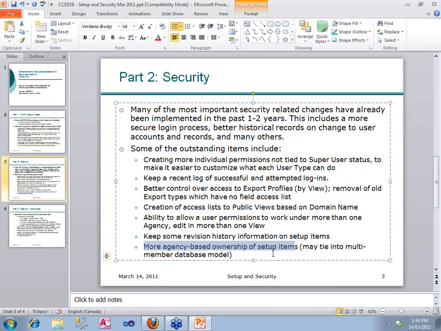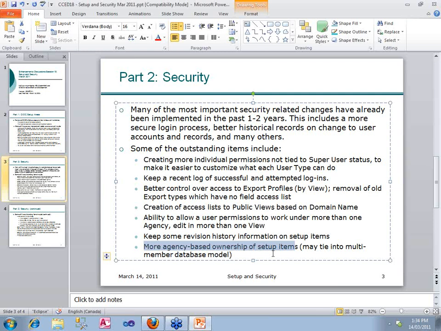But if we get down to I want my own general setup options, my own checklist items, my own local thesaurus terms, my own local taxonomy terms, that is something that we really can't offer except in a multi-member database model.